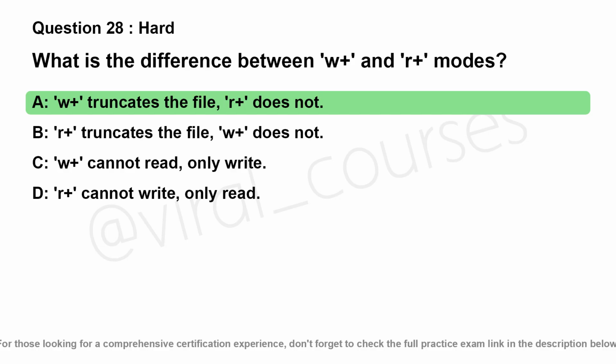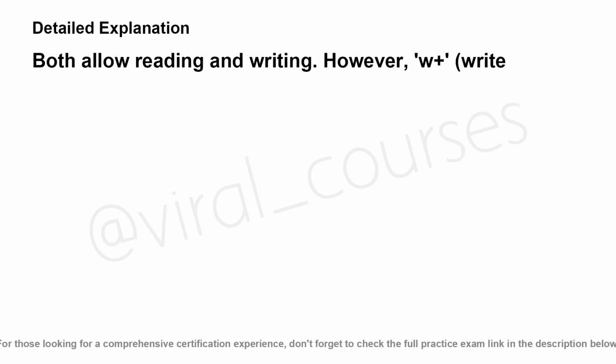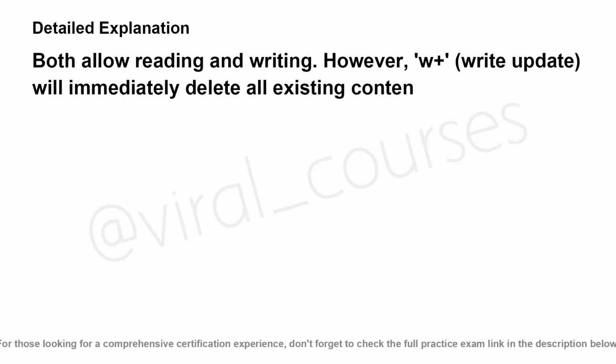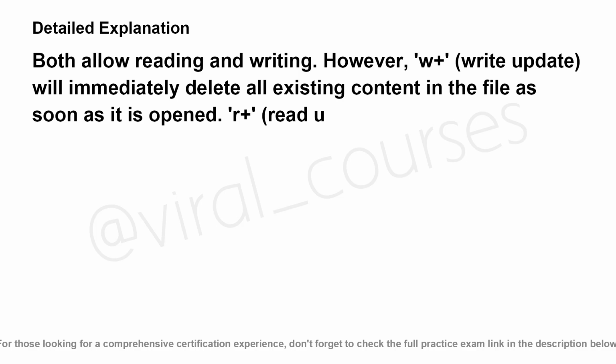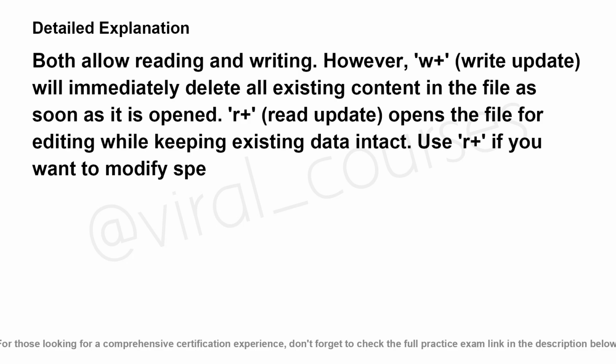The correct answer is A. Both allow reading and writing. However, 'w+' (write update) will immediately delete all existing content in the file as soon as it is opened. 'r+' (read update) opens the file for editing while keeping existing data intact. Use 'r+' if you want to modify specific parts of a file.